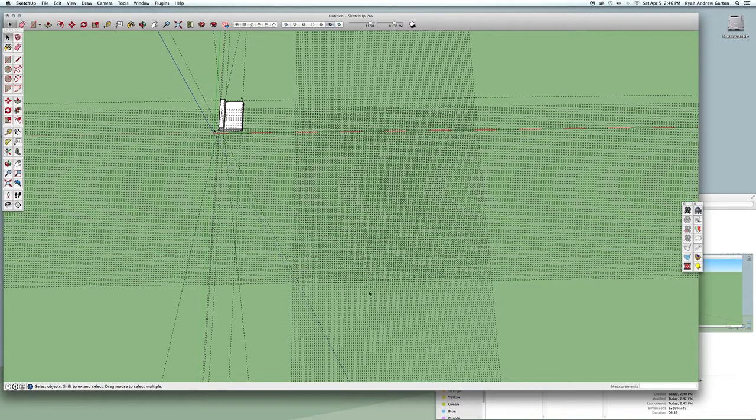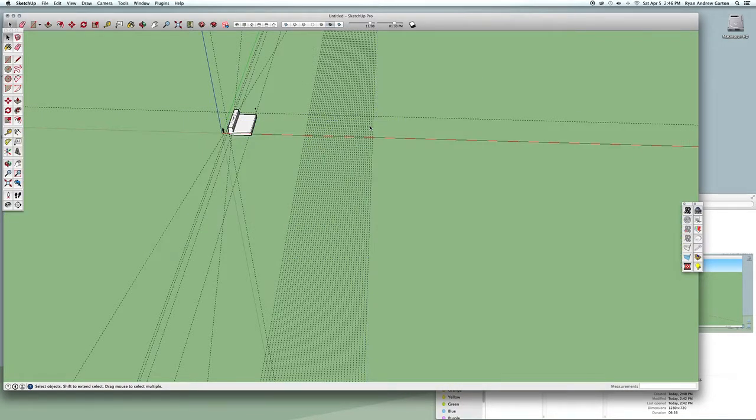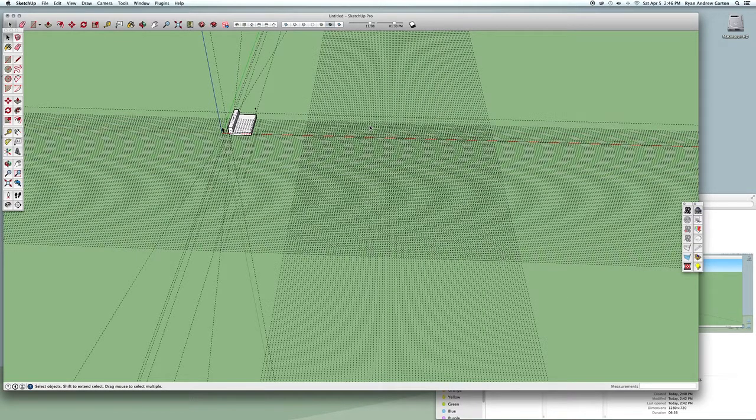But you can see as we've gotten to a point now where I think we should probably delete these guides. So let's go ahead and talk about that and talk about why this is the preferred method. So yes, you could always just select them and delete them, which is completely true, just by selecting and then hitting the delete key. But let me just do an Apple Z here to take that back. I'm just going to undo.